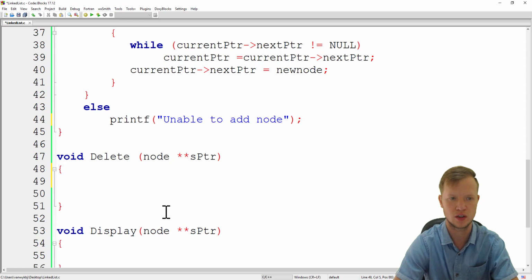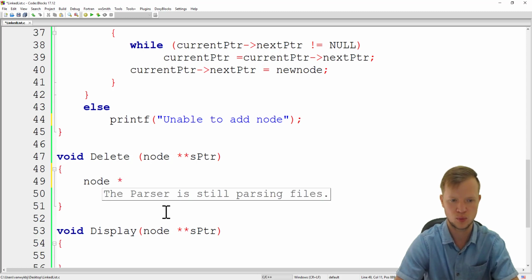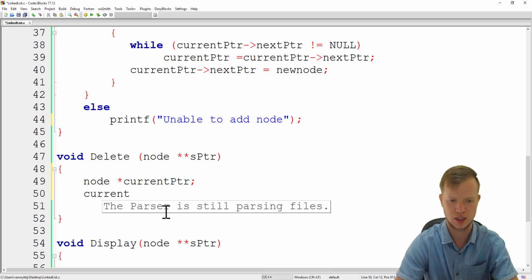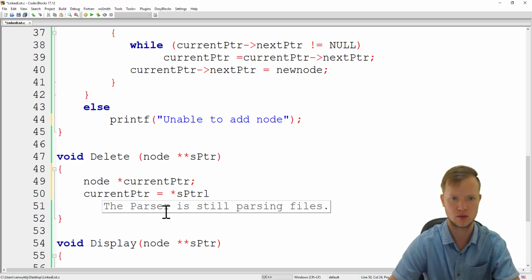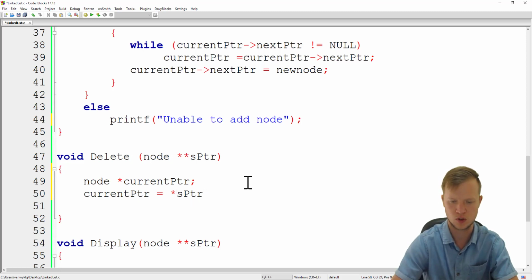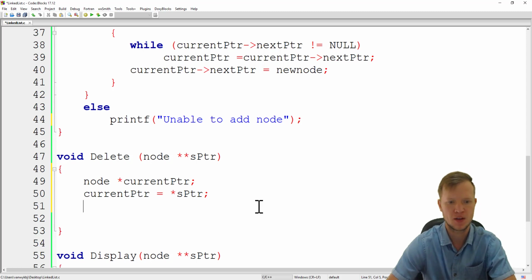We need to create a node pointer, and we're going to call it current pointer, and current pointer will point towards the same as the start pointer.